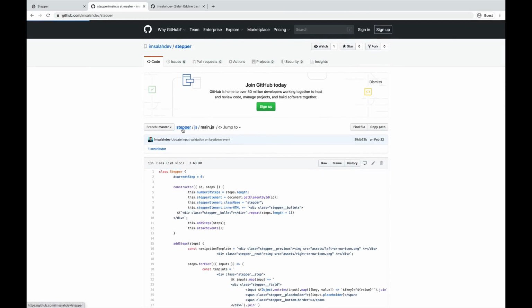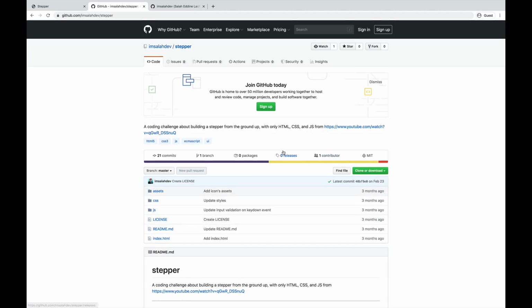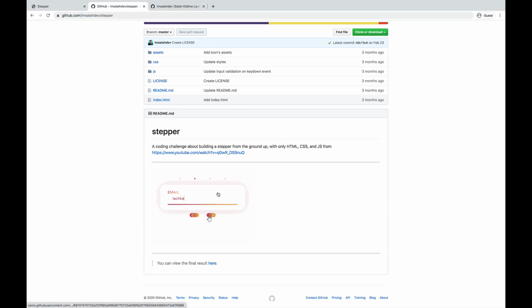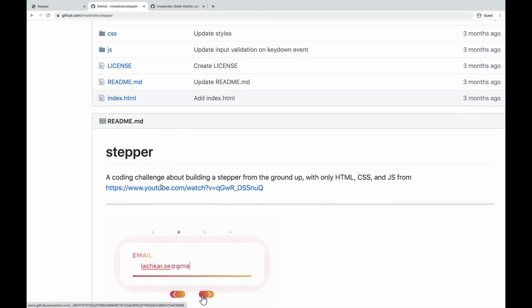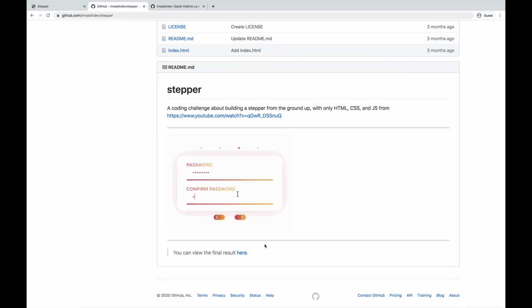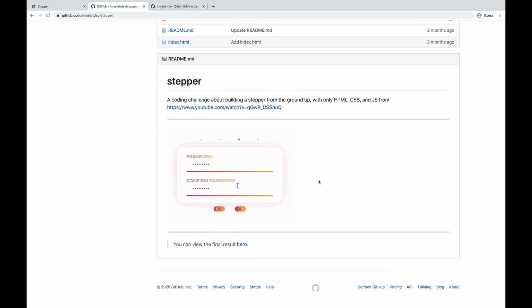Looks good to me. But one thing I really appreciate is that Salah, I'm sorry if I'm mispronouncing your name, wrote a nice, short but nice README. It looks good on GitHub. I included a GIF here, which I think just makes things very nice. It's great to have that, especially if people are going to be coming across your GitHub. Yes, this is simple enough, nothing crazy, but if you're doing this for everything that you have, tiny little coding challenges like this or large applications, it's a really important habit to get into.